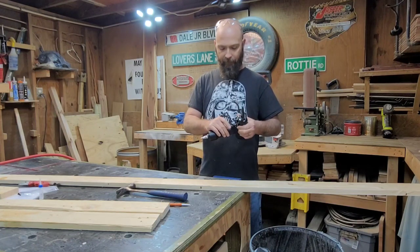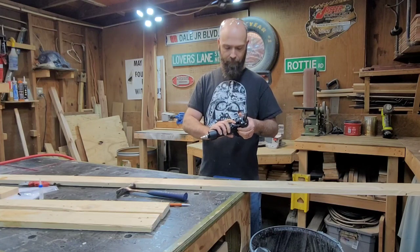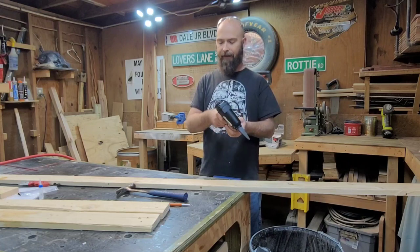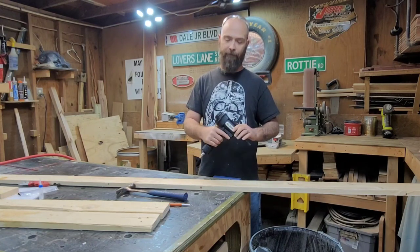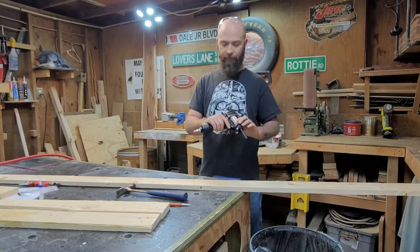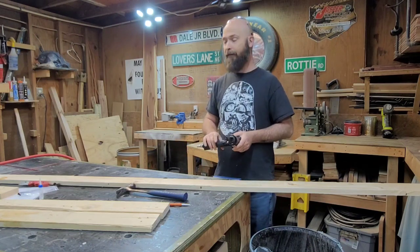Thought maybe that was a safety. But anyway, if you're going to be taking pallets apart, you need one of these. These are awesome. I will be using the crap out of this thing.